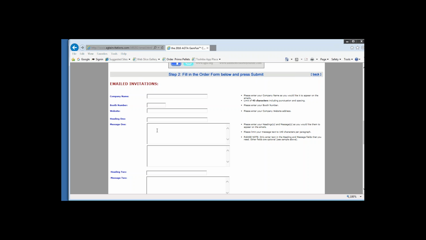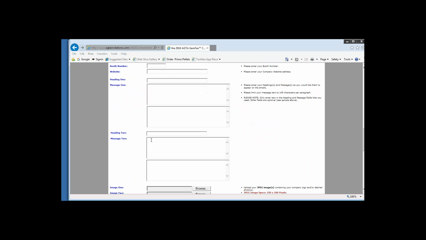But again, if you have more information, you can put information in the first box, additional information in the second box. In heading number 2, maybe there's a different topic, maybe earrings you want to talk about or certain gems. You would just put that appropriate heading in there, and then you have an opportunity below here to talk about it.